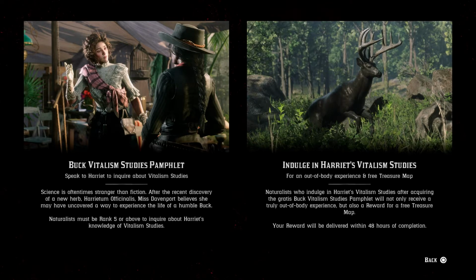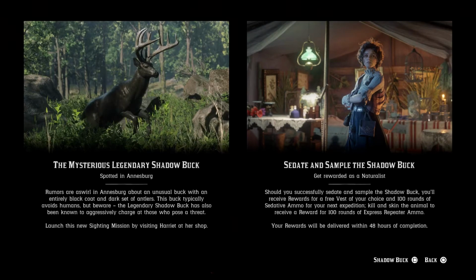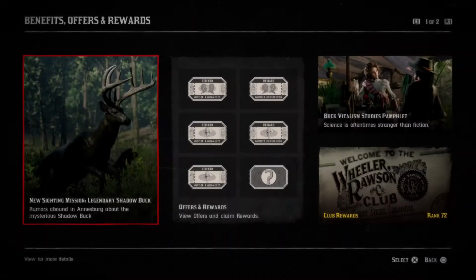I want to discuss how you get started with the Vitalism Studies, the steps you have to take, as well as discuss our current Vitalism study that we have in Red Dead Online, the whitetail buck, which we're also going to talk about. And I did some testing with the whitetail buck that I also want to share with you in this video, or at least share the results that I acquired as I was testing our current Vitalism study.